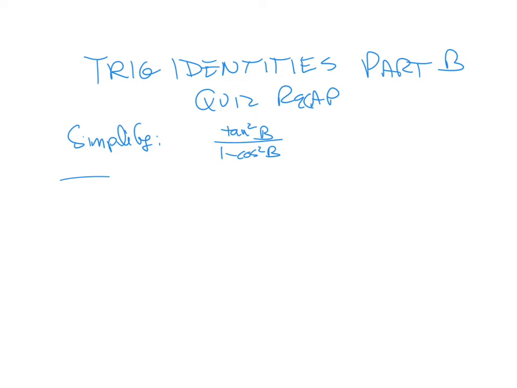Hi, welcome to the Advanced Math Trigonometric Identities Part B quiz recap, where we take the question in the homework quiz for Part B and modify it, make a similar question, and go over the solution. If you haven't taken Quiz B yet, it's not the same question, but hopefully we'll give you some good ideas. If you have taken Quiz Part B and you didn't get full credit, this might be a good way to figure out where you went wrong.